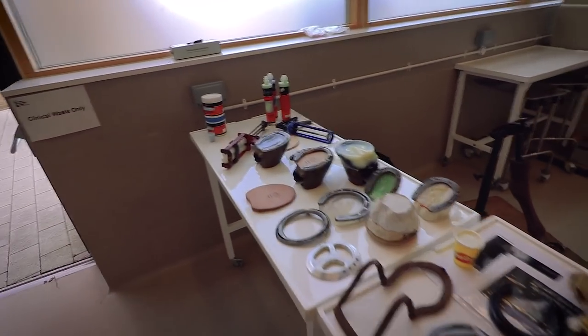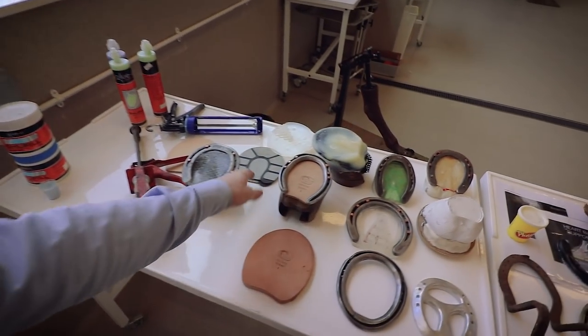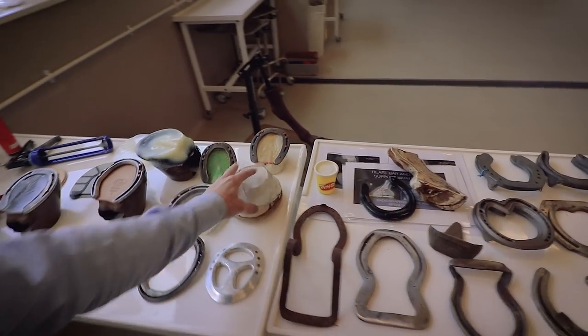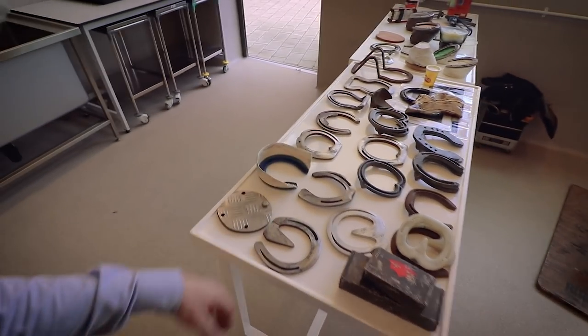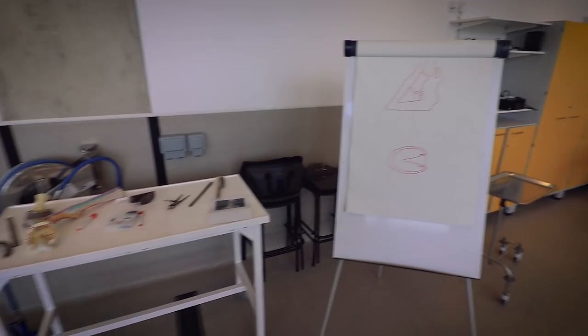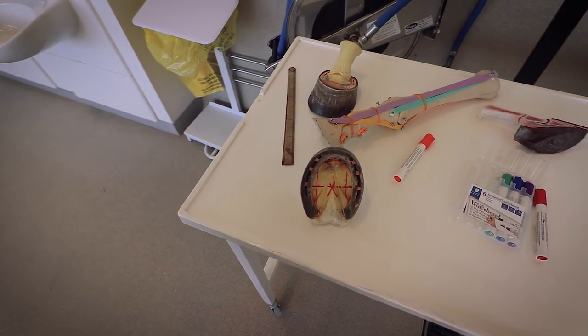So we've got a couple of examples of some of the modern materials we use, whether it's the silpacks, the different types of pads. We've got former hoof here, leather pads, clogs, and then a range of different bar shoes. A lot of them have been handmade. I've got a station on foot mapping, understanding hoof balance, and how we actually work out shoe placement.